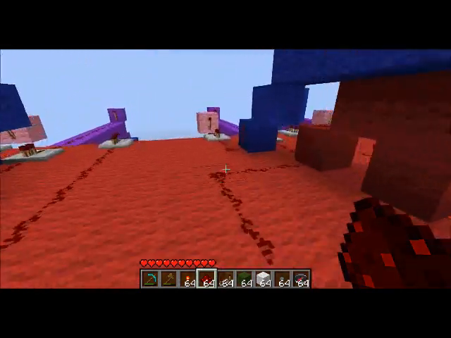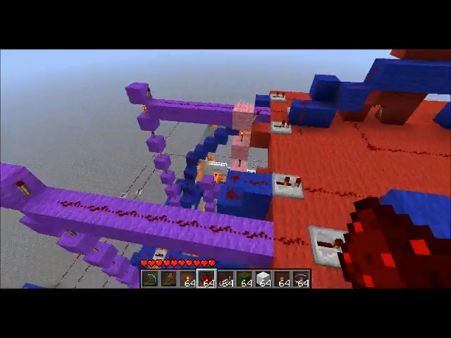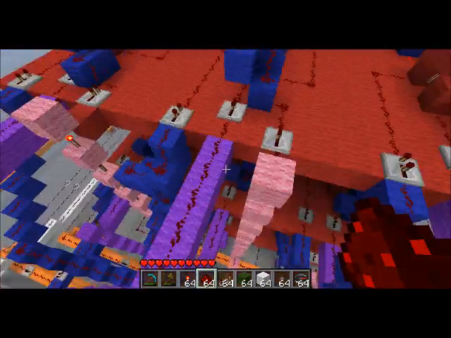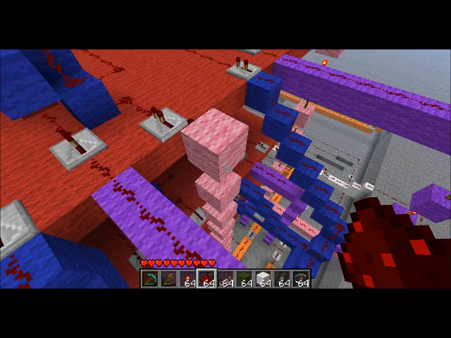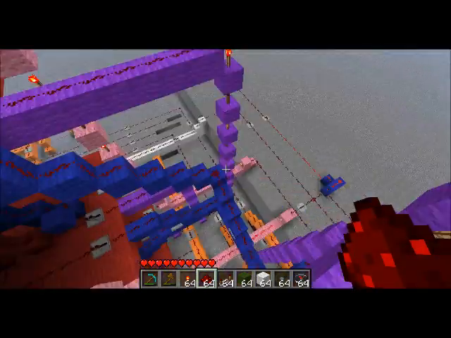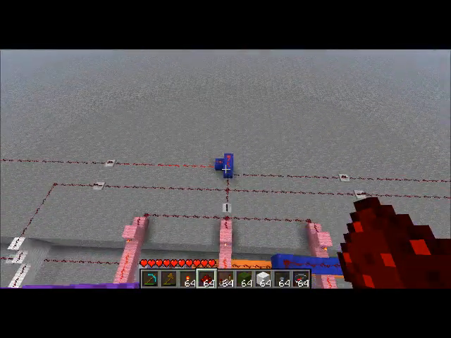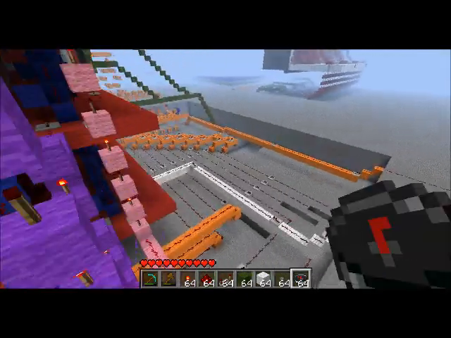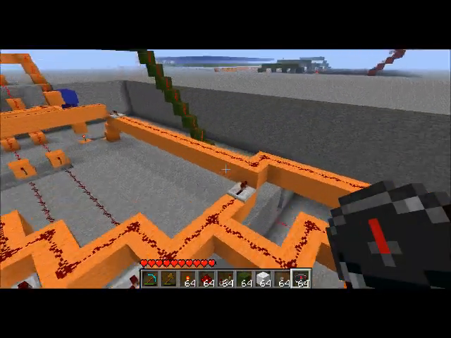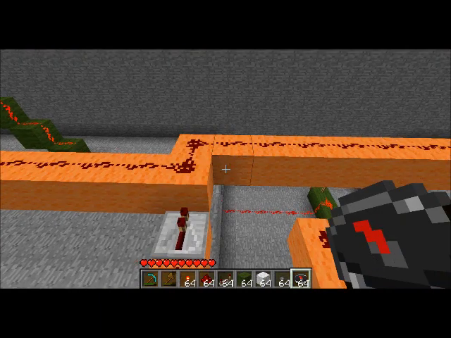Now, this is kind of complicated, so bear with me. This pink line right here is connected to this RS NOR latch. Before, we went over this little intersection that distinguishes the turns.